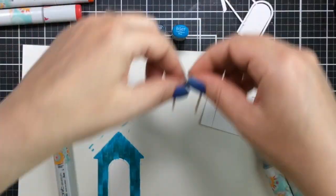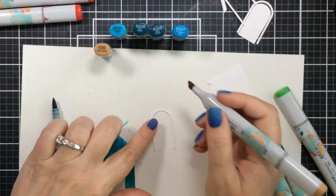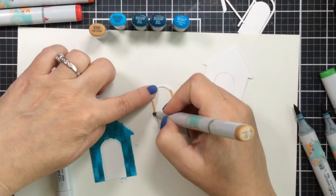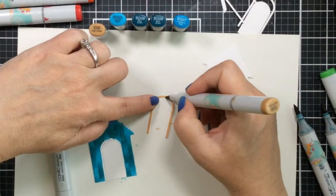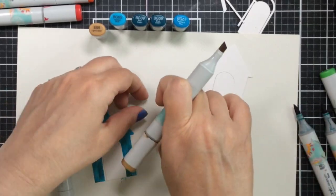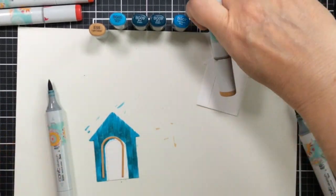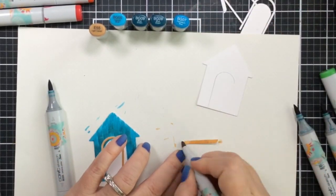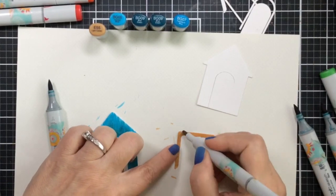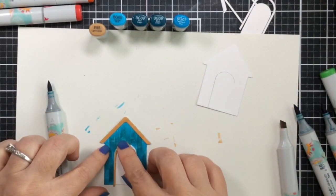And now for the frame of the door and the roof, I'm going to use E55 and just color those with that color. And I'm going to use it a couple of times. This is going to mimic the color of the sand on the beach. So that's going to be perfect for this little scene. So you can see I'm using the chisel edge this time to color up those pieces. And here's the top of the roof. And I'm just going to glue those down.